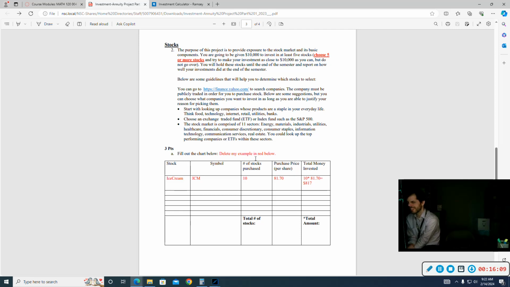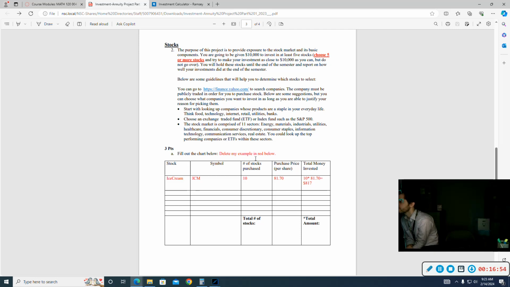So what is a stock exactly? It's like owning a small part of a company, right? If I buy a single unit of stock in Google, it means that I am a partial owner of Google. If I ended up buying 56% of the stocks in Google, I could potentially have control of the company and change what decisions they make. But in practicality, small investors like us don't own a majority of stocks in a company. If the company does well, then our stocks go up, and if we sold those at a later date, we could earn more money than we had initially invested, right? That's the idea.